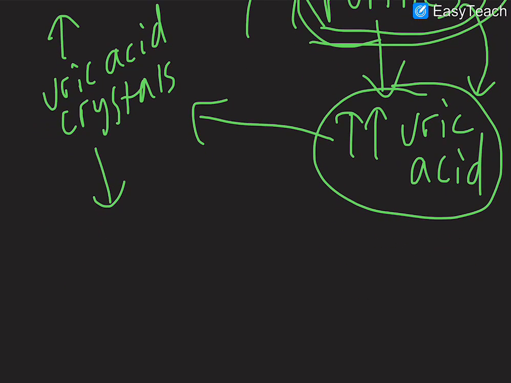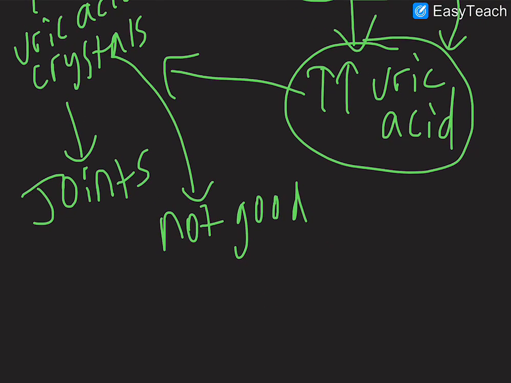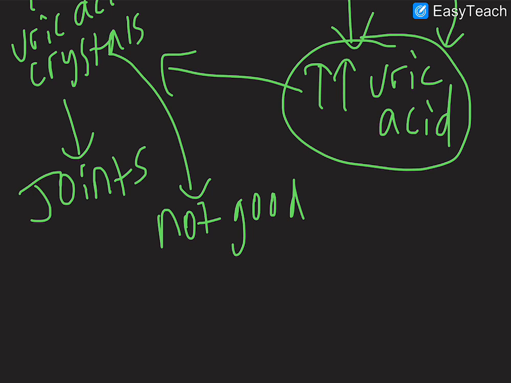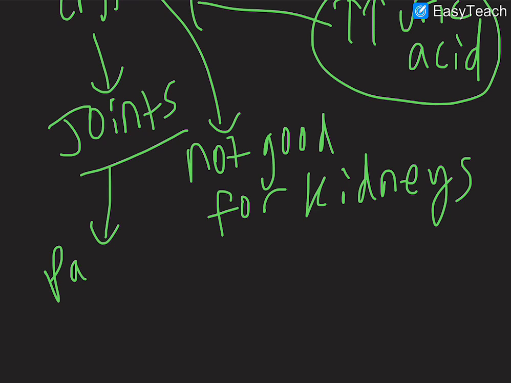Significantly elevated uric acid crystals can not only deposit into your joints and cause gout, but it's also not good for your kidneys because it can cause kidney damage if uric acid levels are very high, right? Specifically, the crystals can deposit into the tubular cells of your kidneys and may cause kidney damage. So it's not good for your kidneys either, or for your joints, because you can get gout, which can lead to a lot of pain and inflammation, right, and whatnot.